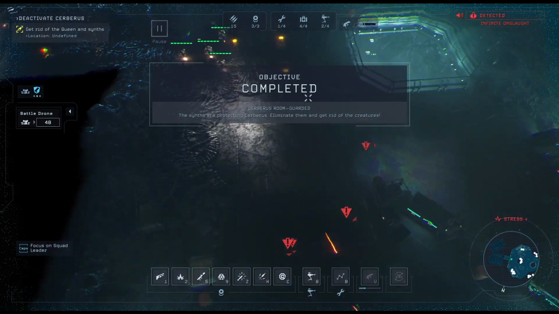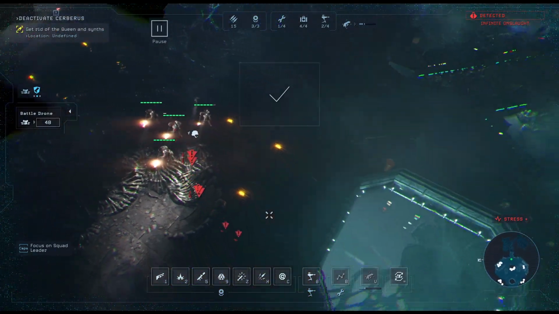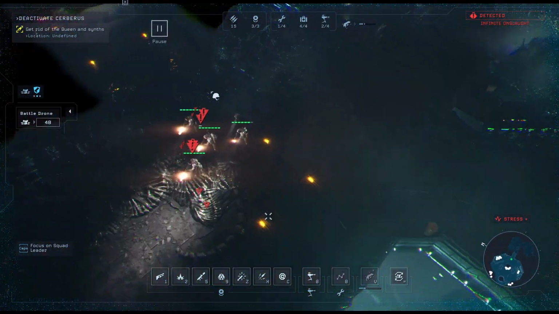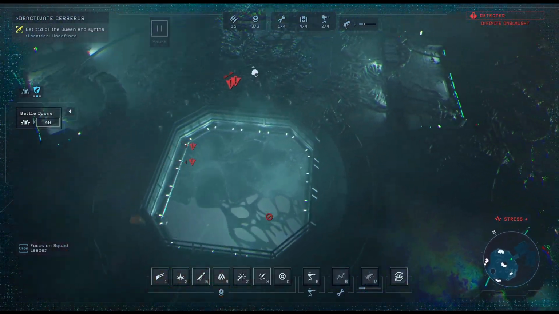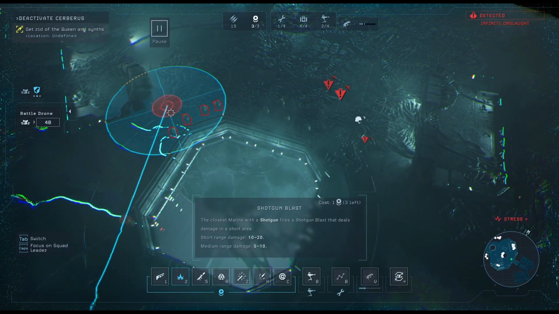Initiating seeking protocol 23. Okay. Bring him down! Let's rock. The camera's so broken. This is what happens if I hold Q. I'm just holding rotate camera. This is what happens. Desperately needed a little bit more love than it got, unfortunately.